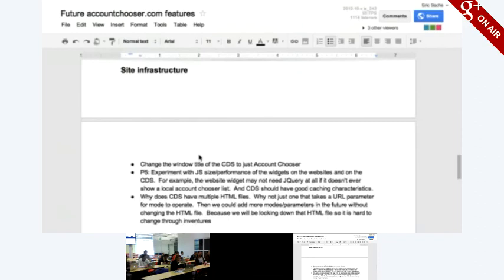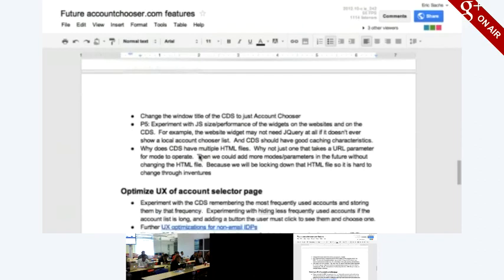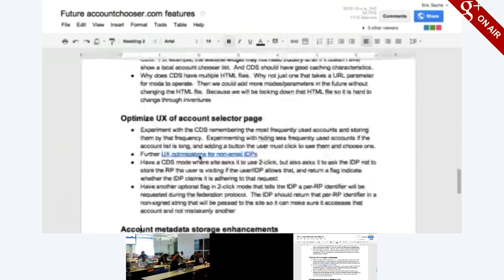Some people have some ideas on just making the site infrastructure faster. John Bradley mentioned a few of these. We've mentioned some optimizations we might do on the account selector page. We mentioned that there are people like George who are going to have more than 4 entries in their account selector. They'll have 20, so you might sort by frequency. You might hide some that are almost never used. You might remember the last one used on a particular website. Those are all potential optimizations that we could use.